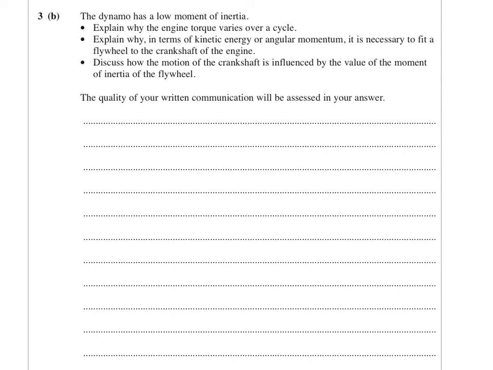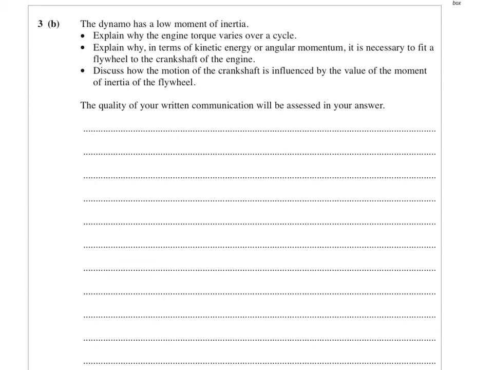The dynamo has low moment of inertia. Explain why the engine torque varies over a cycle. Explain why, in terms of kinetic energy, it is necessary to fit a flywheel, and discuss how the motion of the crankshaft is influenced by the value of the moment of inertia of the flywheel. So let's take these points one by one.